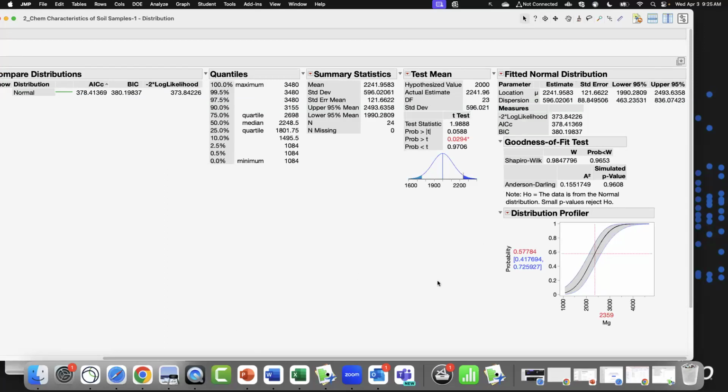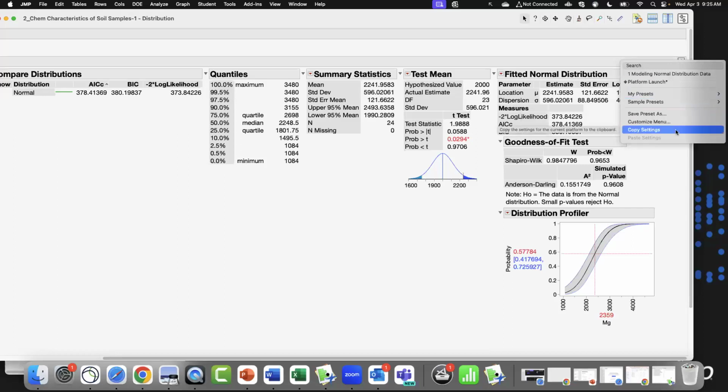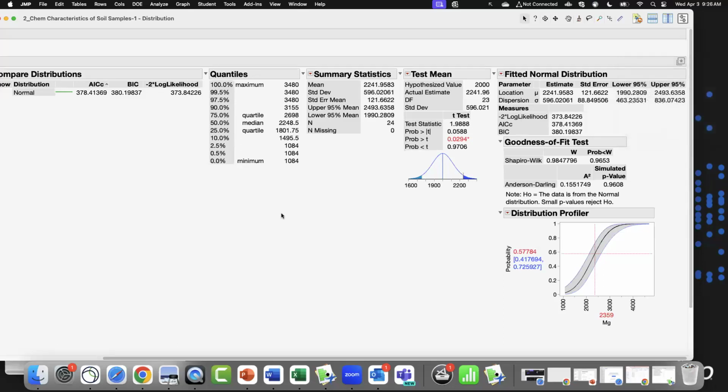Okay. Now this is new in JMP 18. You'll see at the top of the headers of different analyses this little box and a star. These are called presets. I can click on this, and JMP will have some default presets, but let's say this is something you do all the time in your class. I fit a distribution, I do a goodness of fit test, whatever it is. You do a whole bunch of augmentation to the initial output that JMP provides.